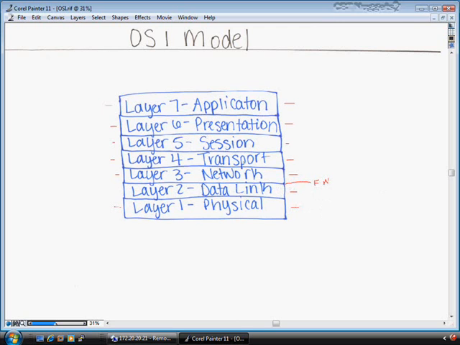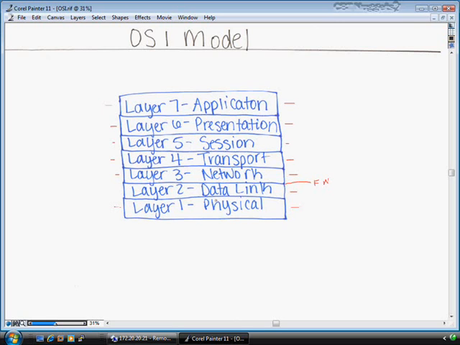Is it in the data link? Is it in the network? No, it's actually in between. That is exactly where Check Point is going to inject its kernel to watch as traffic comes from the physical layer through the data link, and before it actually gets to that network layer where it could be presented to computers on our network. That is where the Check Point actual INSPECT code and the kernel for our firewall is going to exist. And that's an important point that you need to remember for your CCSA concepts and objectives.